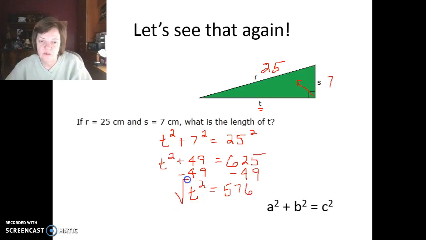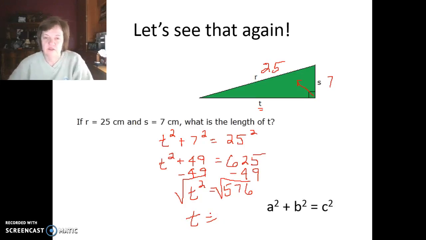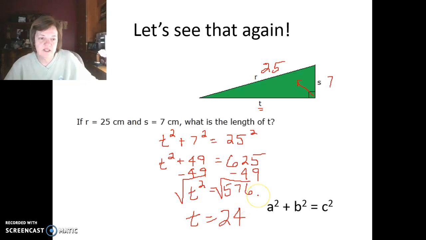Now let's take the square root of both of them. We get T equals 24. Now, so far, and probably for the rest of today's lesson, you're going to see a lot of whole numbers when we take square roots, but eventually you're going to see some decimal numbers. So we'll give you some instructions when that time comes, how to round them off. You know, what place we want them to end up. Usually the 10th place is where I'd want you to go, but we'll worry about that when that comes.